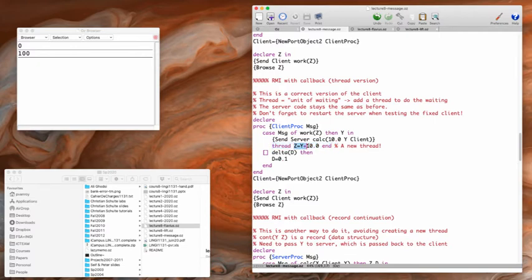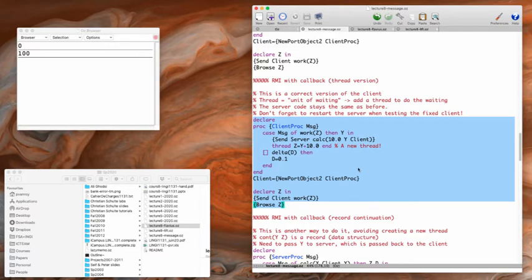Z equal Y plus 10. These are all single assignment variables, so it does not matter when they're computed. Okay, so we can put them in a thread and it's still correct. And then the server can send the message delta and get the delta value. So this is a version that requires creating a thread. So that's where we stopped last week.